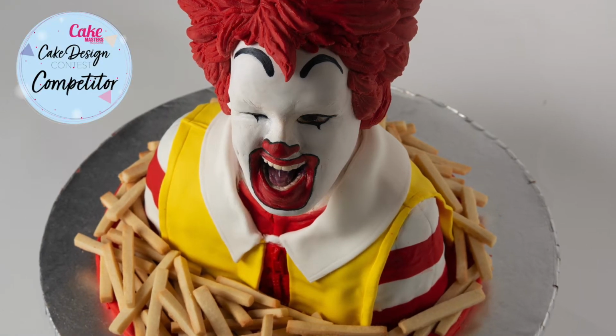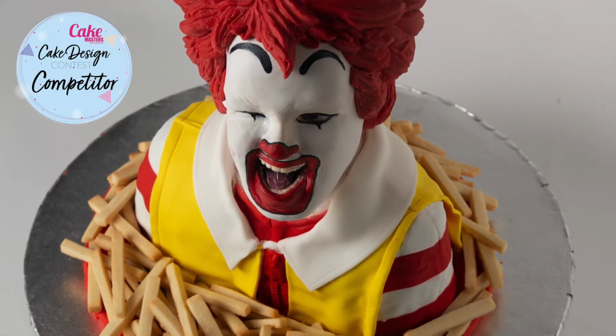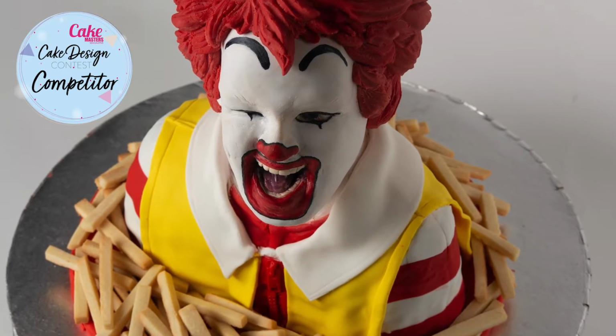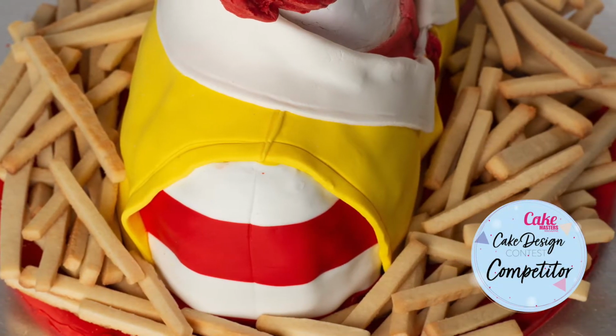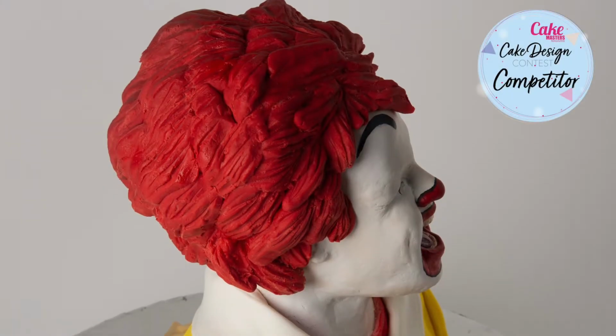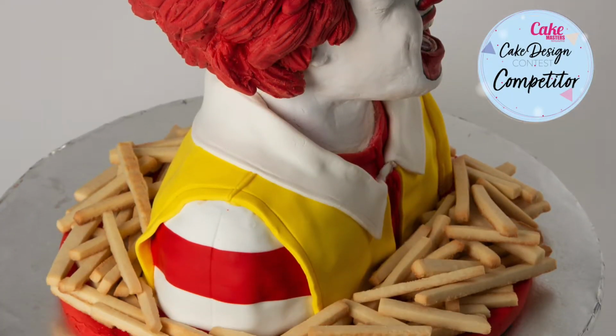In this video, I take you behind the scenes to show you how I made this Ronald McDonald cake for the Cake Masters Magazine 2020 Cake Design Competition. And make sure to stick around till the end because that's when I'm going to cut into this cake.